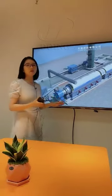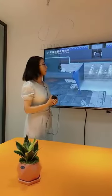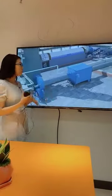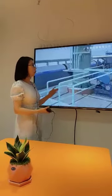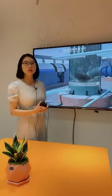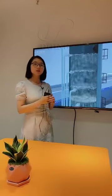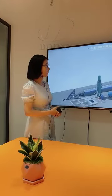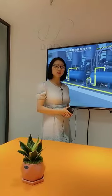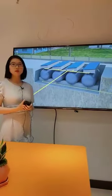And the smoke generated from the fuel combustion will be collected to the first pass by the spray cooling box to lower the temperature, and then drawn out to the desulfurization tower by the ID fan. And we use the positive pressure desulfurization method. So after the smoke desulfurization and dust treatment, the smoke can be discharged from the chimney directly. And the 3 temporary oil tanks only serve as a transfer function. So when the oil is full, we need to pump the oil into the large storage tank.